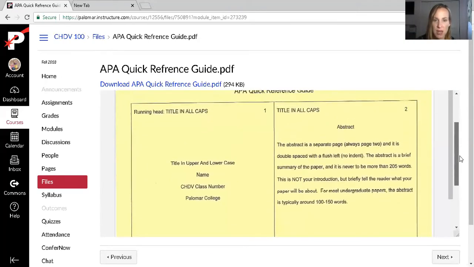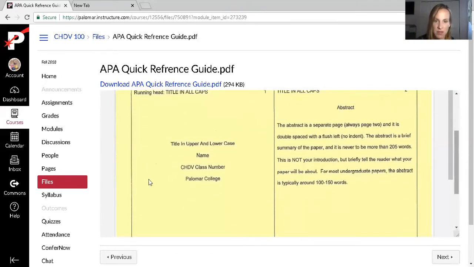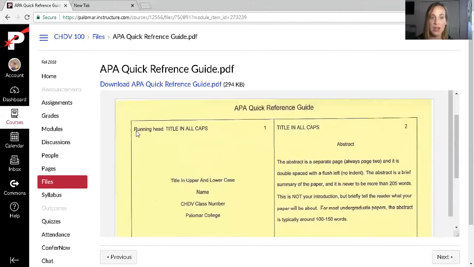So on the first page, this box right here, it says 1. You're going to give me the title of your paper, Cyberbullying in Children in Middle Childhood. Then your name, John Doe, Child Development 100, Palomar College. Then at the running head, with the H lowercase, you're also going to put the title again. So Cyberbullying in Middle Childhood.